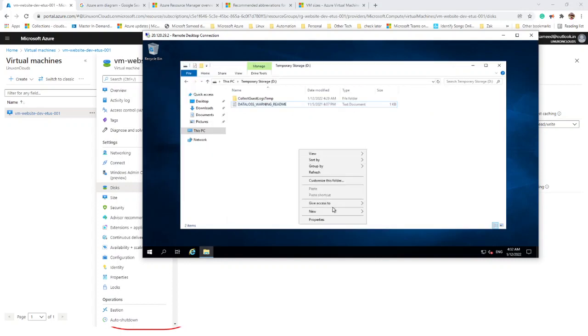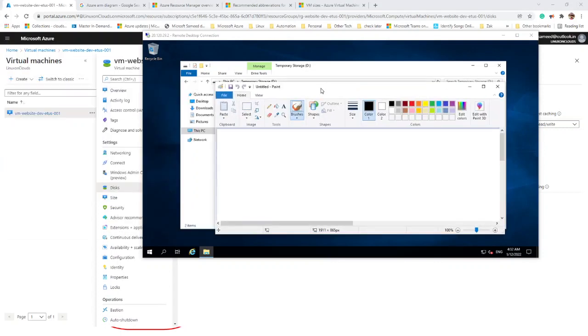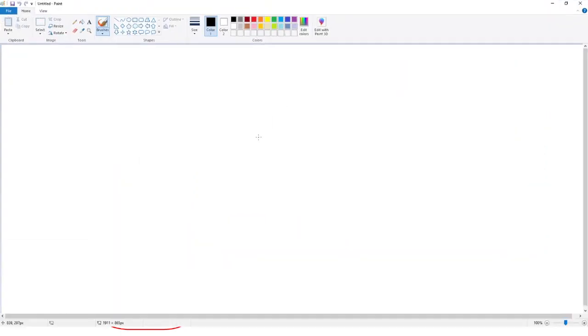If I keep any data here, it will be perfectly fine as long as my virtual machine is running. But if I shut down my virtual machine and start it back, I won't necessarily get the data, or most of the time the data gets deleted. To understand the reason, what a temporary disk is, I know guys, I'm taking a little more time, but let me cover this topic.